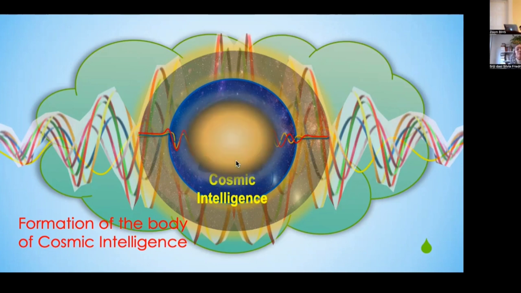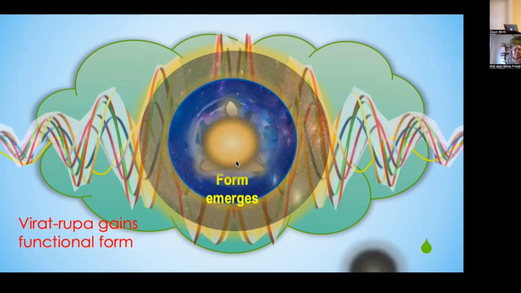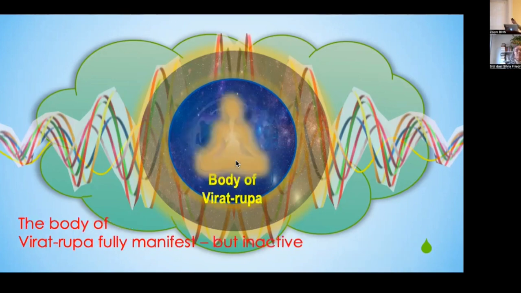So then it's explained that this blob starts to manifest form. Head, eyes, legs, everything starts to appear. And the body of the Viratarupa becomes manifest. This is the same blob in one sense, but it is now taking its form. It's starting to manifest the properties that the universe will display.